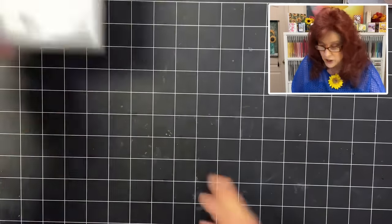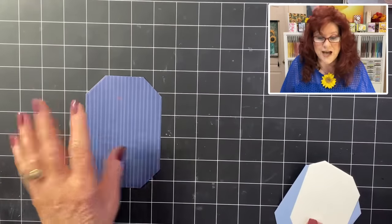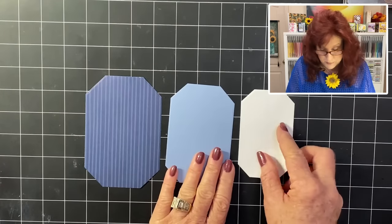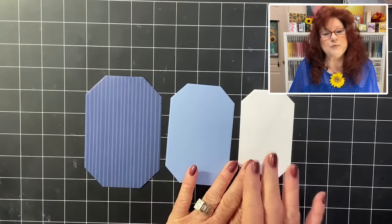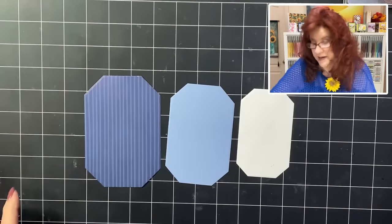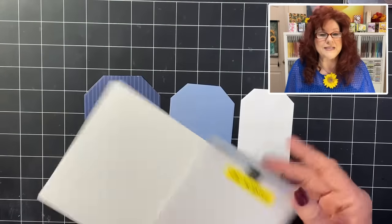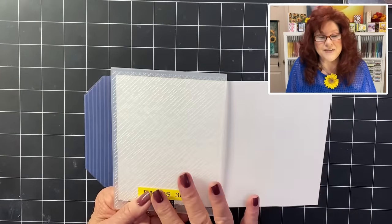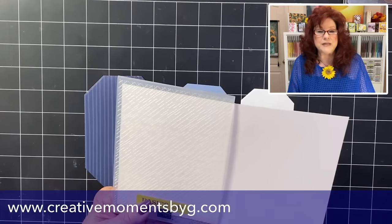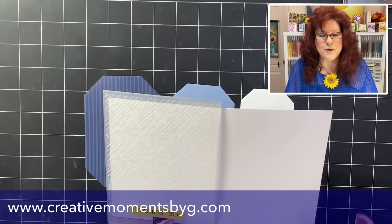So let me show you what I have done. I used the large mat to cut out this size. Then I used the next one and then the next smallest one because this one's going to have a beautiful scene that I'm going to create. I also cut out a base card. This is just your normal base card that is 8.5 by 5.5, scored at 4 1/4. And I want to remind you, all our measurements will be listed over on creativemomentsbyg.com. Just go there and click on my blog.